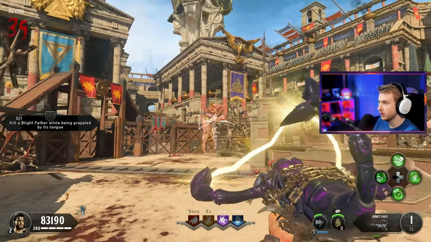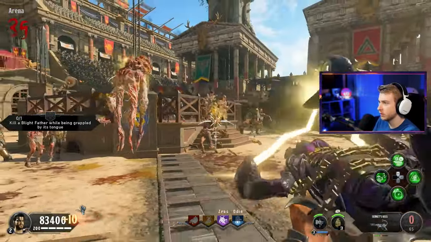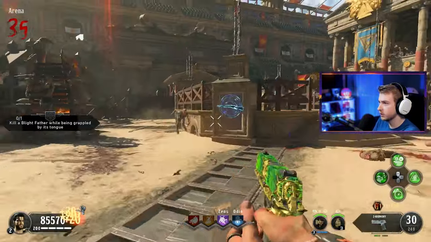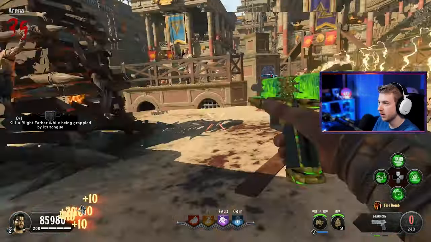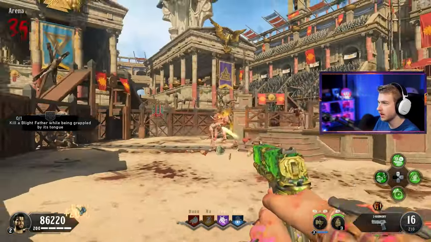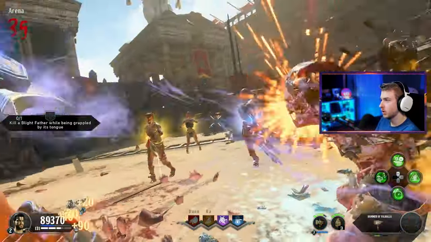What's up, Blightfather? We do have a challenge where we need to kill it while it's grappling us, but I don't know if I want to try that. You know what? Fuck it. They deserve a show. This whole audience here, they've been watching me destroy these zombies this whole time. If Blightfather wants to grab me and die, you can go ahead and try it. Oh, let's go special weapon. Get us through this.